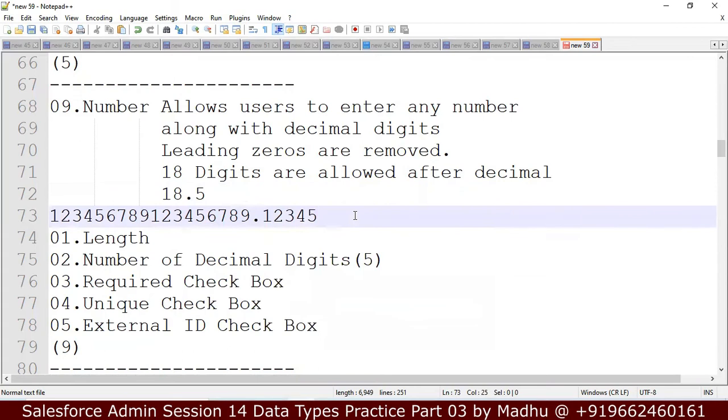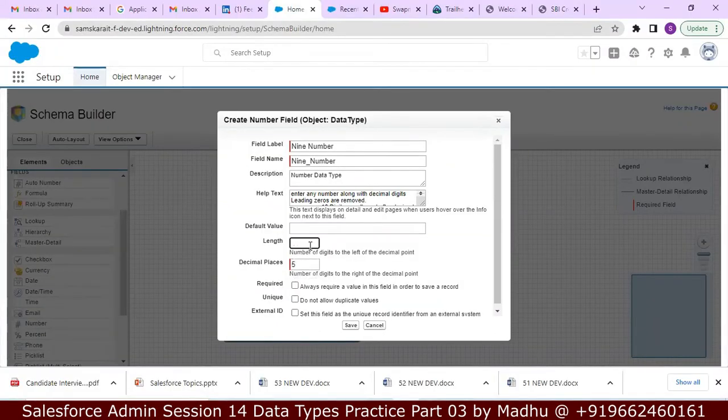Like this you can enter. 18 digits at the left side and 5 digits at the right side after decimal point. If you don't want 18 digits, you can mention here. I want only 5 here, I want only 2 here. That time it allows only 5 digits in the left side, 2 in the right side.